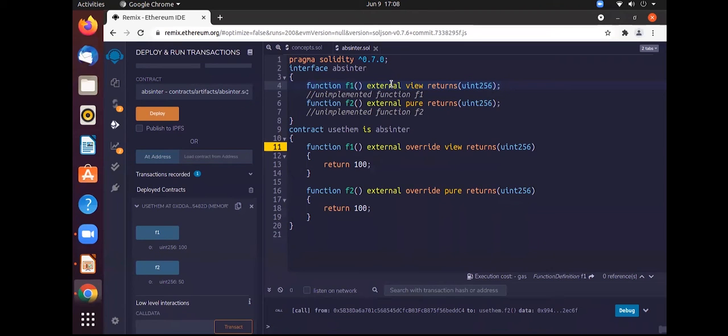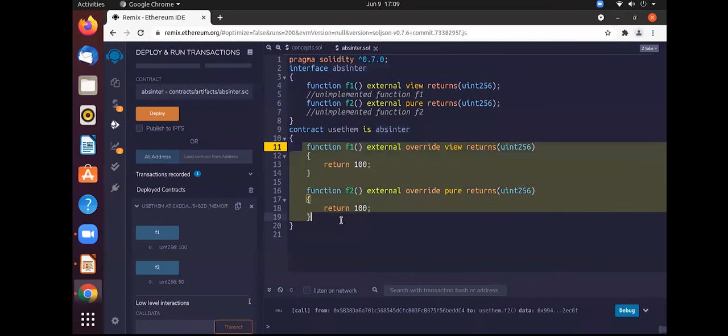So generally, why do we use the interface? To define uniqueness. Let's say an ATM machine has an interface. The interface has different functions like deposit, maybe withdraw, maybe transfer. The ATM machine will have the unimplemented functions, but who will implement them? The actual bank.